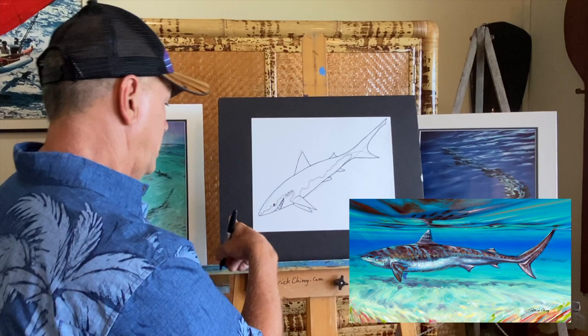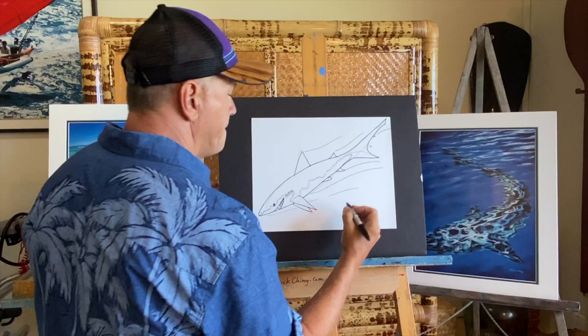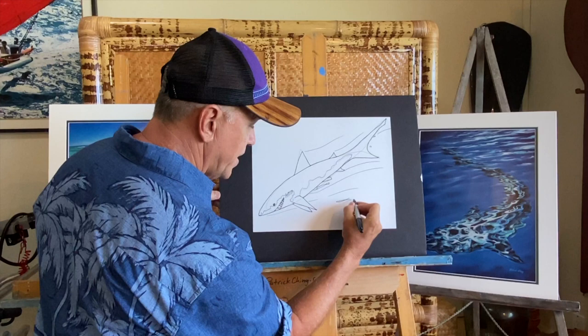Now, another thing you can do with tiger shark is you can make some swoosh marks and bubbles and, you know, swish marks, they're kind of cool in cartoons. Bubbles, swish marks. And of course, you can have a good time by putting all kinds of fish and things around your shark. Even, what kind of fish is that that follows him? It's like the remora, yeah? I'm gonna try. I don't know what they look like, really. They're usually kind of dark. Here, I think the remora can even... They got a suction cup on their head, I think.